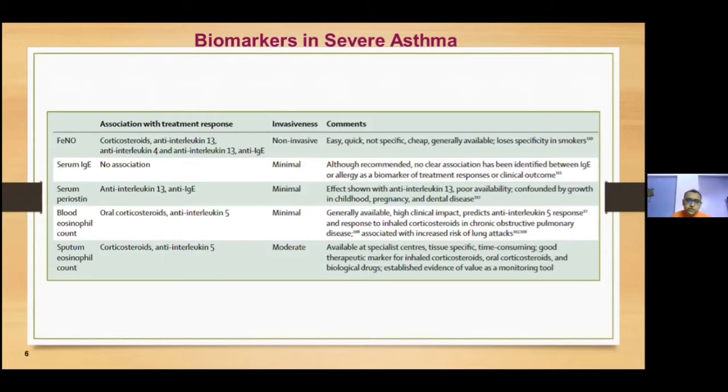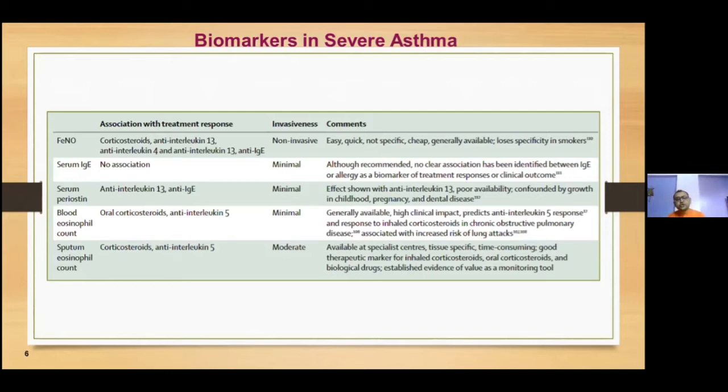Sputum eosinophil counts, but not FeNO, may help in obtaining better outcome measures, mainly in terms of reduction in exacerbations if they are used as a response to treatment with corticosteroid therapy. But of course, the sputum eosinophil count is generally not done in most of our centers. Blood eosinophil count can predict responsiveness to corticosteroid therapy. Specifically, it is very important in the pediatric population. The use of biomarkers will increasingly be to identify patients suitable for specific biologic therapy.